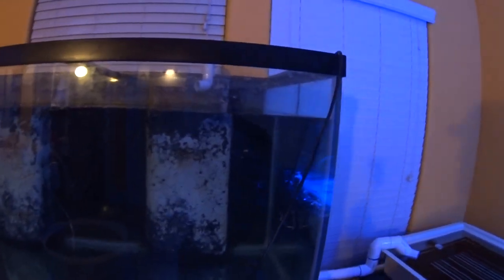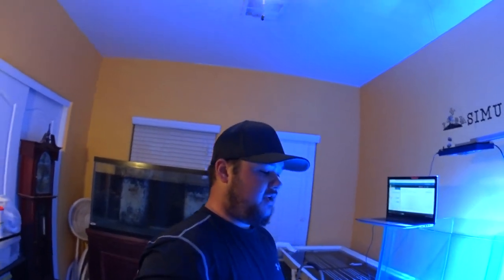The biggest thing going on right now is I got some water in the fuge and I got the MP10 doing work in there. I don't have it filled up all the way because I did a 35-gallon water change on the big tank and dumped it into the new refugium, filled up to about where it is with RO water. The salinity doesn't match the rest of the system, so I'm going to be putting some reef crystals salt in there to bring it up so that when I put the refugium online it all matches.